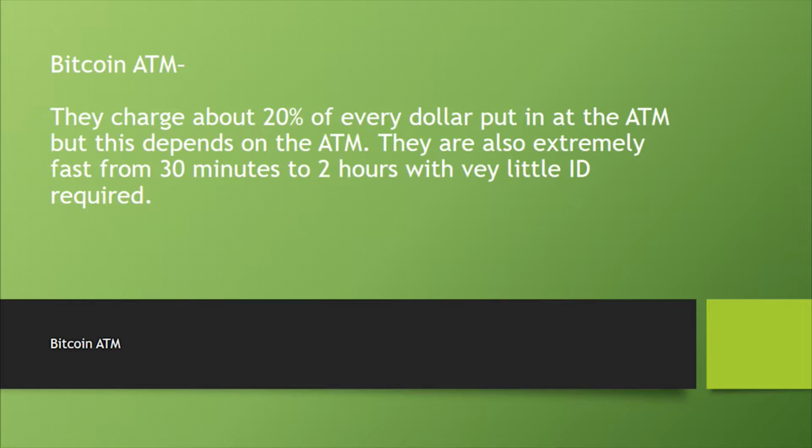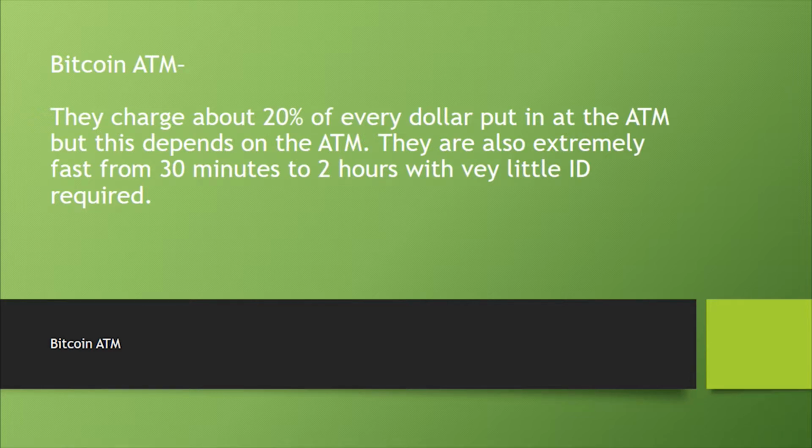So you could just shell in up to a certain amount of money. I think Coinbase regulates you down to your initial account for $7,500 for initial input. So you could just shell away $7,500 in cash, and nobody would know where that account came from. Like I said, it depends on the ATM. They're extremely fast. It usually goes from 30 minutes to 2 hours, and there's very little ID required usually on the side of the ATM itself. Usually it just wants a phone number to confirm or email, and that's it. It sends you your account.